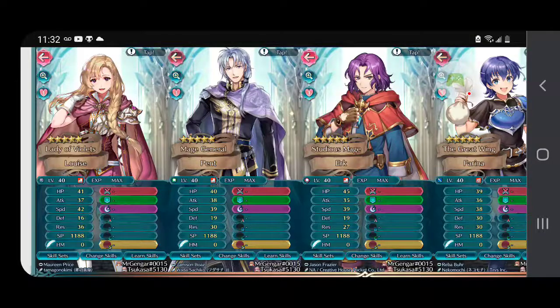But 40 HP, 38 attack, 39 speed, 19 defense, and 30 resistance. That resistance isn't something I would give Iceberg to. I think he'd do fine with Draconic Aura. I look at this and I think I should probably treat him like Lysithea. Relatively low defenses. You could argue his res is fine. But regardless, I think Draconic Aura and Dragon Fang might be ideal for him.